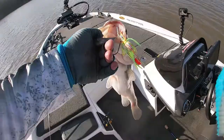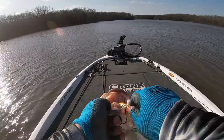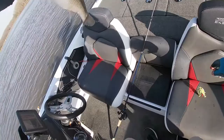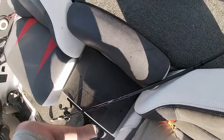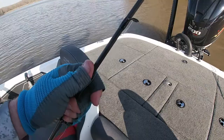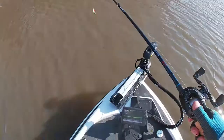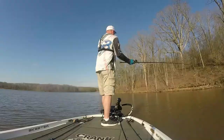Good fish right here — another nice spinnerbait bass. We're going to put him in the live well, get some pictures, and we're going to throw him back. I'm going to see how many pounds we can get on five fish. I shouldn't have boat-flipped him up in there — that was a rookie move on my part. Soon as we hit this little wind coming around this corner, man, that one hammered it! Let's get us another one.